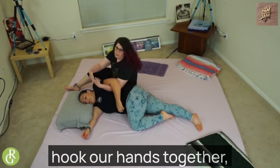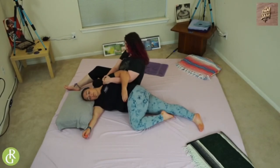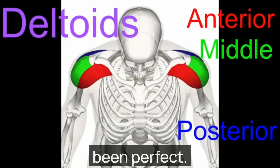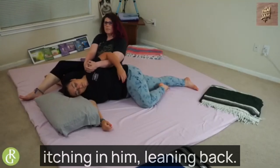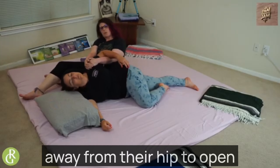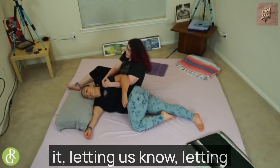I'm going to come in, hook our hands together, grab onto these beautiful deltoids — your shoulder cap — and just lean back and pull. You'll see your receiver lifting up and just rock back and forth a little bit. Coming back in to that shoulder cap, reaching in and leaning back. You can lean back towards their hip to create a motion this way, or back away from their hip to open up those pecs a little bit, or even out to the side. Just opening up that shoulder girdle, softening it, letting it know that we're there.